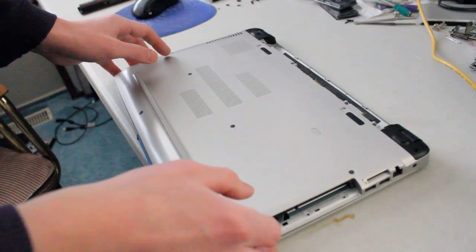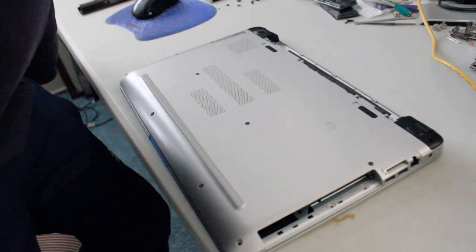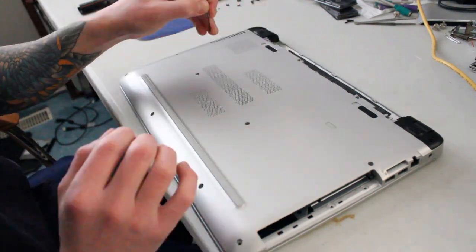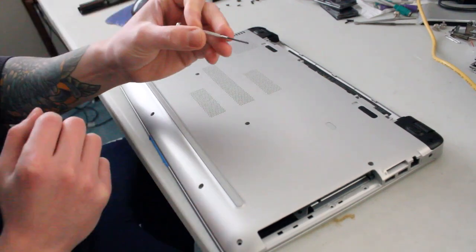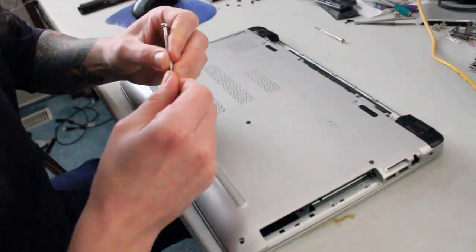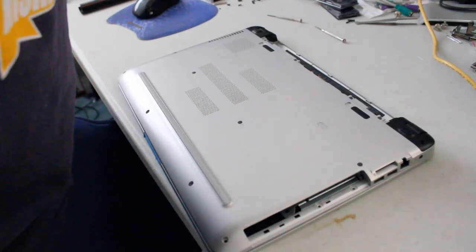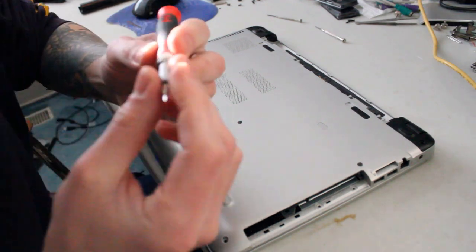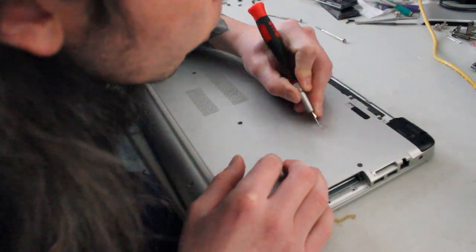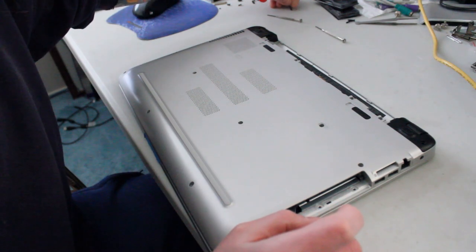So I found when I was scoring along the palm rest that I was getting a little bit of resistance, and sometimes it means that I missed a couple screws. So I turned the notebook back around, and I'm guessing that there are probably a couple screws underneath these two little stickers here. So I'll take my little tiny flathead screwdriver and see if we can peel those off. Okay, I just had to pause and grab my even tinier flathead screwdriver, the smallest one I have, because I don't want to leave a lot of damage and scrape marks. There is indeed a screw underneath. That's probably connecting directly to the board.